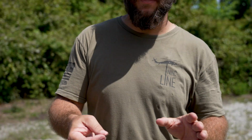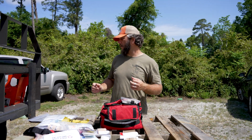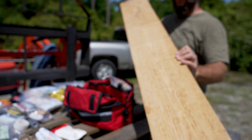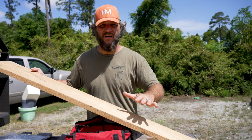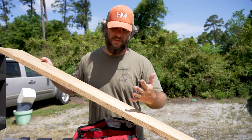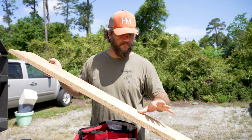I think probably the best way for me to demonstrate how a splinter out works is if I take this piece of rough sawn lumber, and I'm going to go ahead and give myself a splinter. I'm just going to take my hand and rub it on here as fast as I can, and then see how many splinters I can get, and then I'm going to dig them out with that splinter out. Show you how good this works. All right, well, here goes.